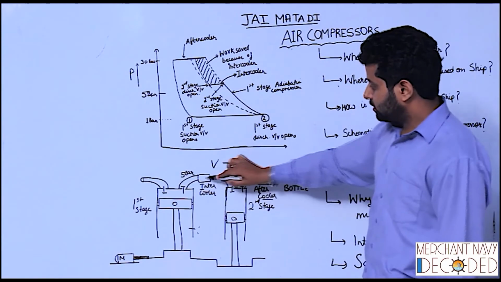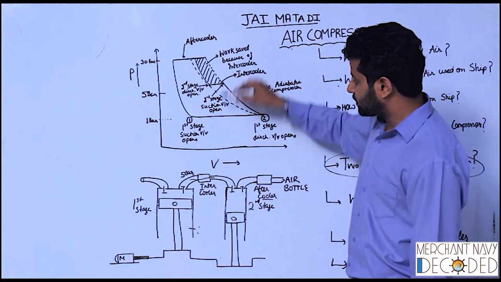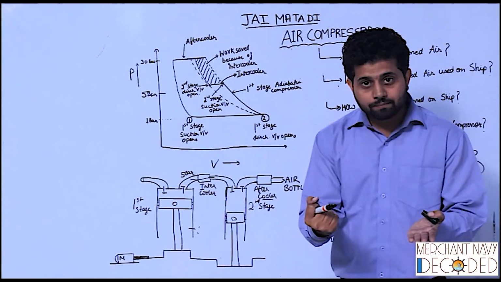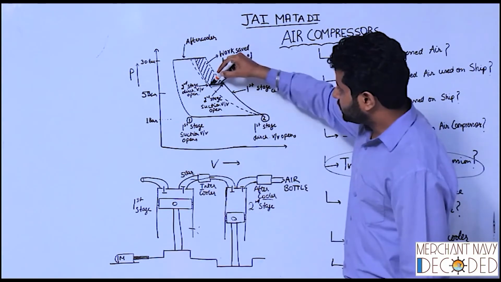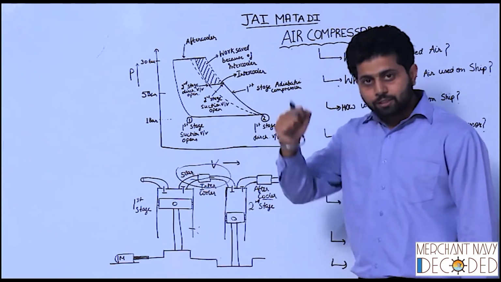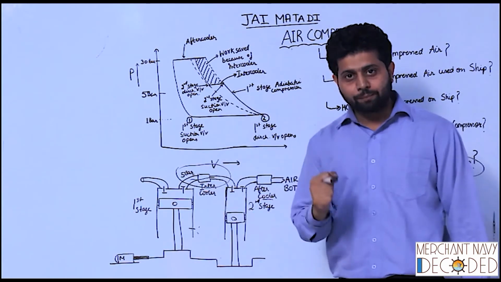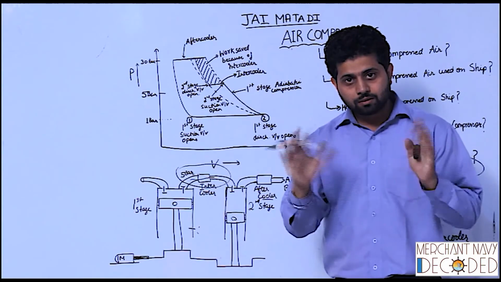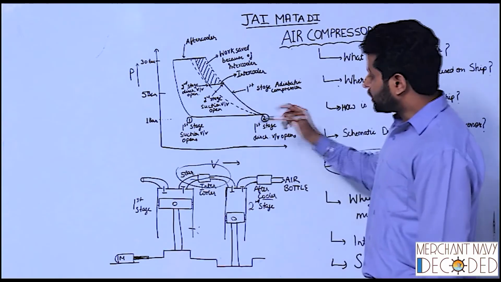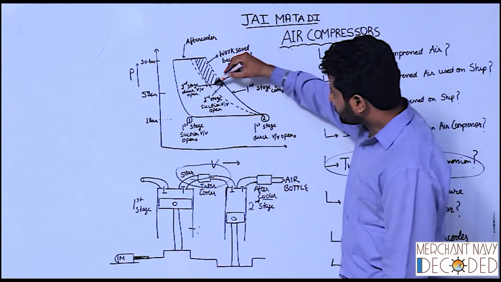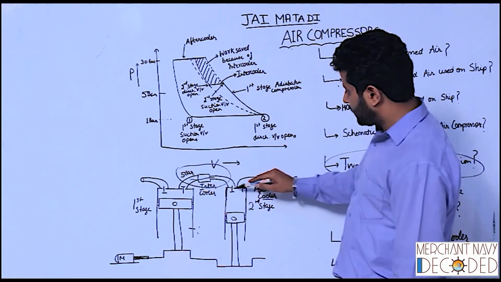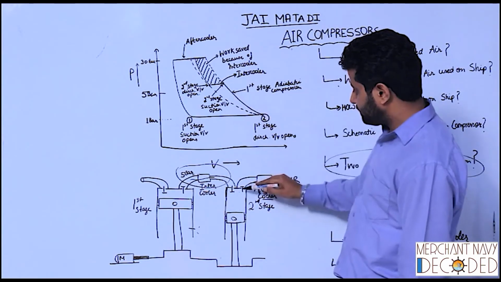It has reached over here, and when it has come over here, the temperature reduces in the intercooler. What happens to the volume? Volume reduces. Why? At constant pressure, if you reduce temperature, your volume reduces. Remembering something? Yes. Okay. So what happens? It goes in, and then again second stage, and over here, the second stage suction valve opens.